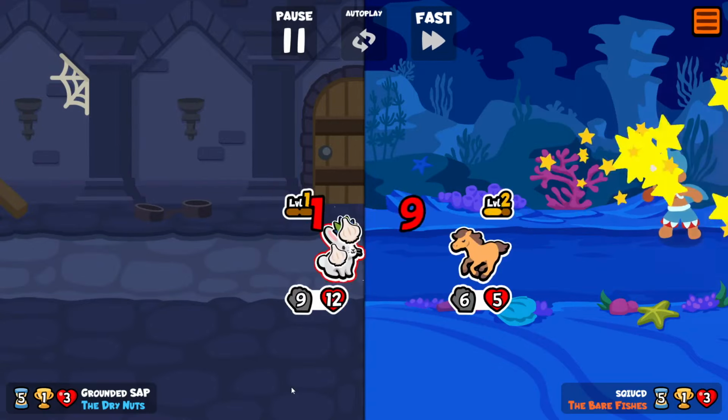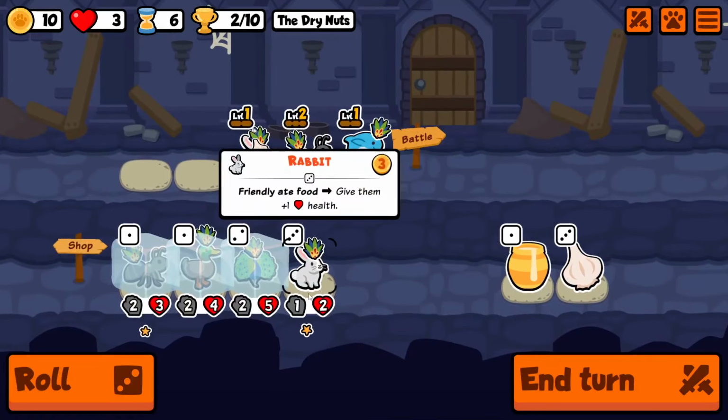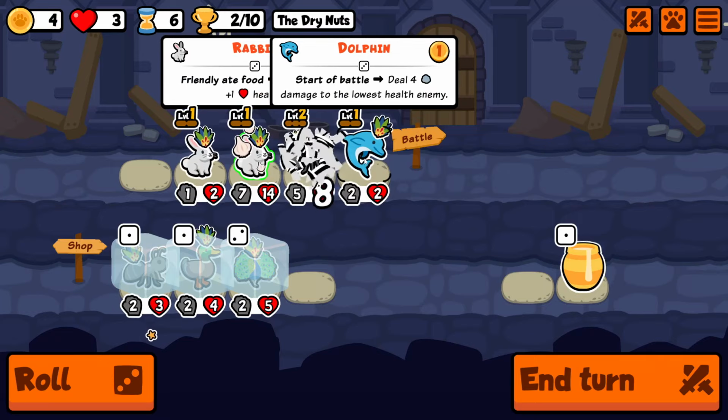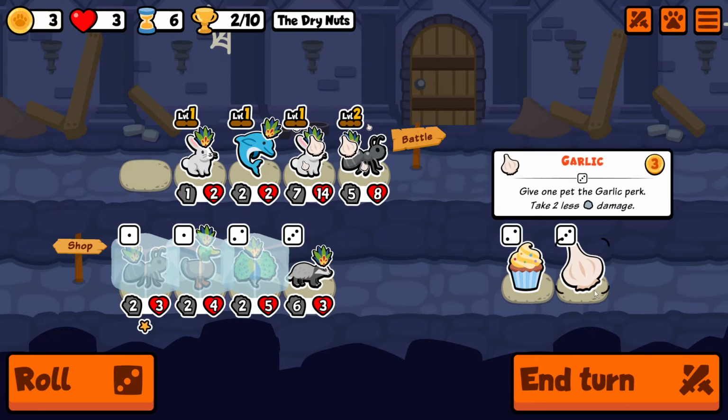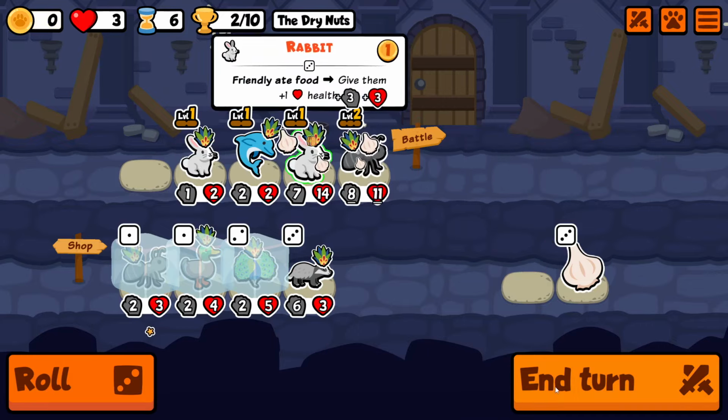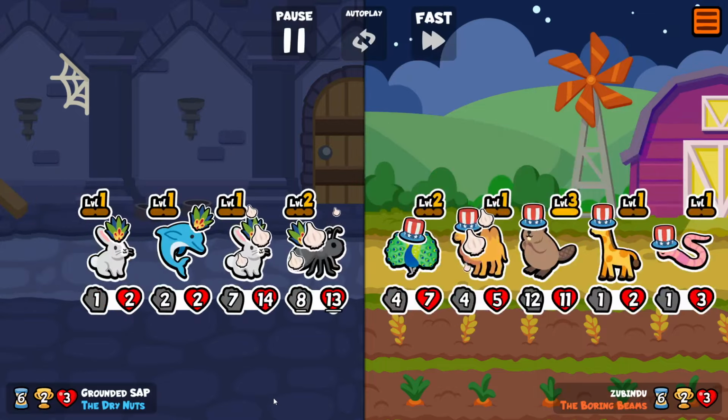I think under normal circumstances, this would be borderline impossible these days. I mean, let me know if you've tried this before. Maybe it's not as hard as I think it is. But a lot of the time, you're just heavily reliant on the food shop, because you're frequently not going to find anything of use in the pet shop.